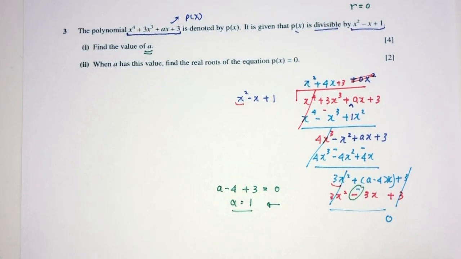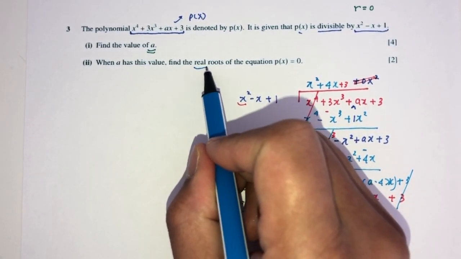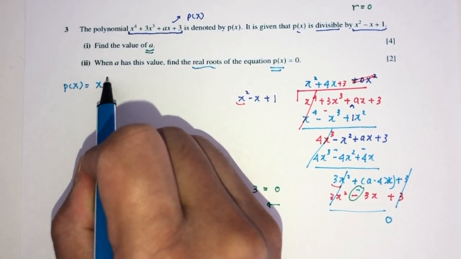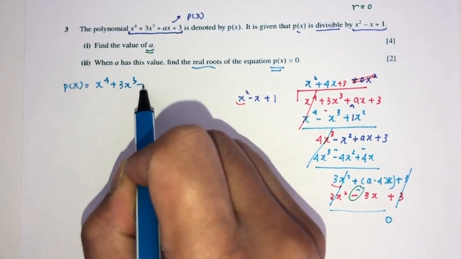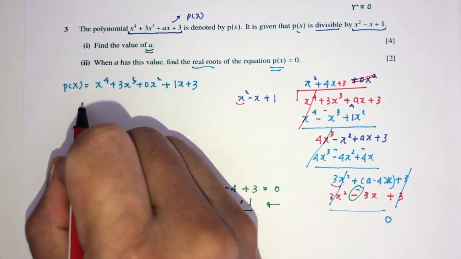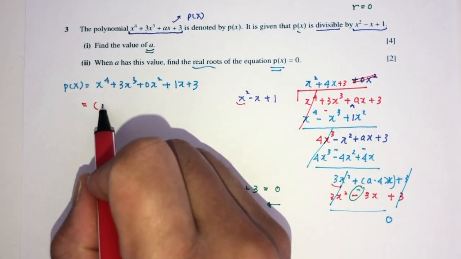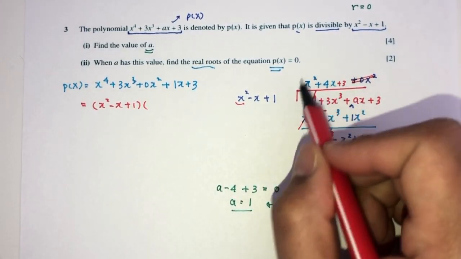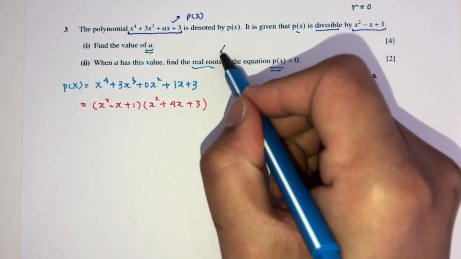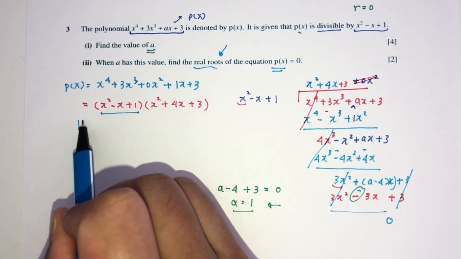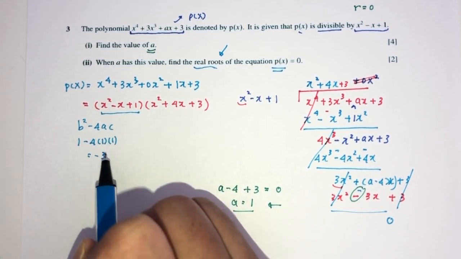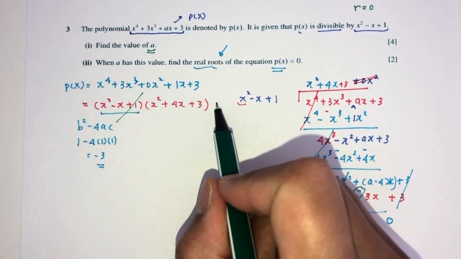Now, part 2. When a has this value of 1, find the real roots of this equation. So, here we have p of x is going to be equal to x power 4 plus 3x cube plus 0x square plus 1x and plus 3. Now, we know we can factorize this as this one, which is one of the factors we have, and multiply by this one on top, which we just found out, is the other factor of this equation. So, we only care about the real roots. Let's see if this has real roots. Check. b square minus 4ac. That will be 1 minus 4 times 1 times 1. That should be minus 3. So, no, it doesn't have real roots. So, we can just ignore this one for now. Look at this last one.